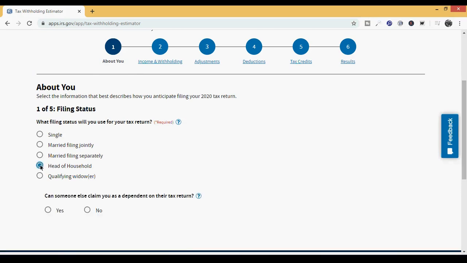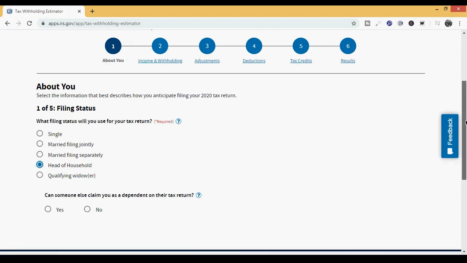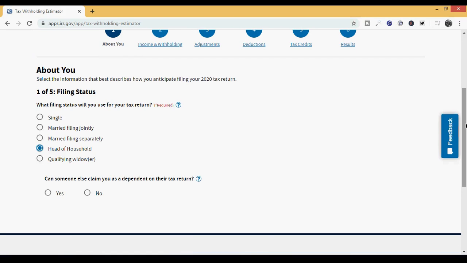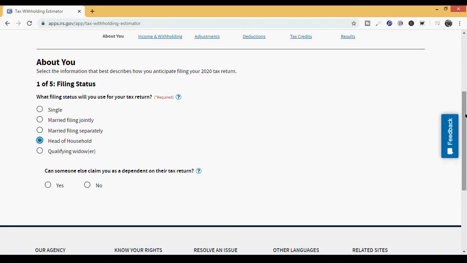Why is it head of household? It's head of household because they have dependents, you guys, that they are claiming on their tax return. So it's different from them just being single. Okay, you can't be head of household if you don't have dependents that you are filing on your return, okay? Nor can you be married. Keep that in mind. Nor can you be married, right. You have to be a single individual with dependents according to the IRS, all right?